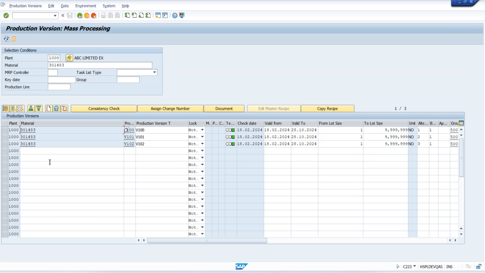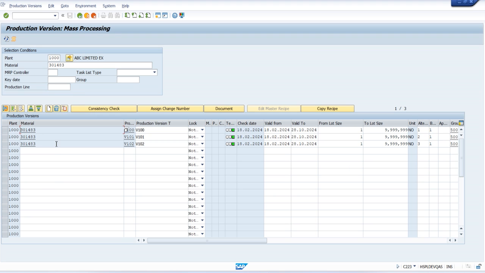One, manually we can try to create a production order and see how the details are reflecting. And second, we can see automatic creation of the order. From the MRP system, automatically the system will create a production order. How it is coming we can also see. Okay, let's see that. I already have this saved.